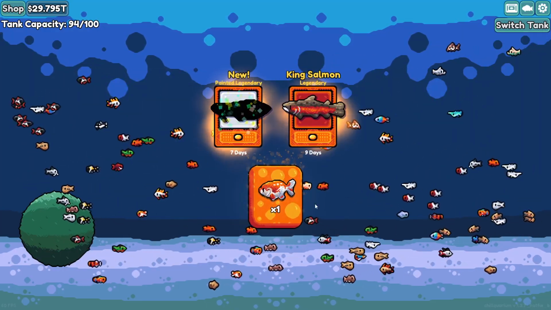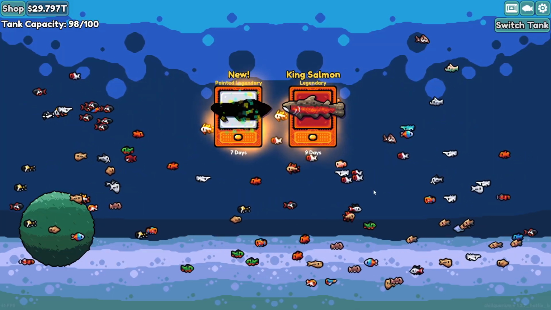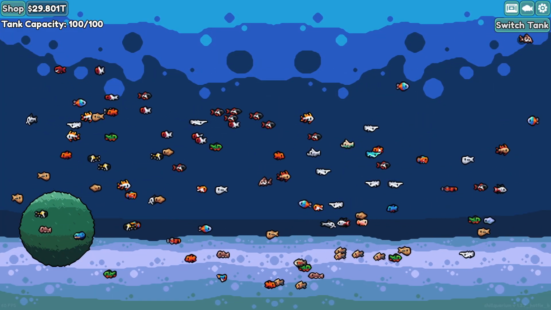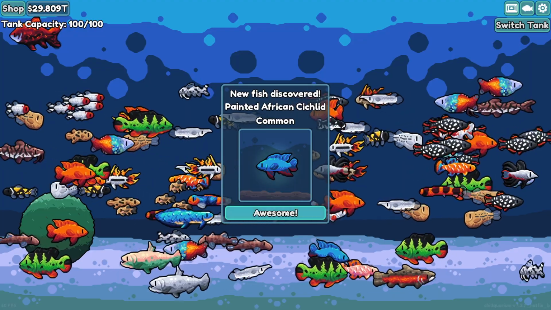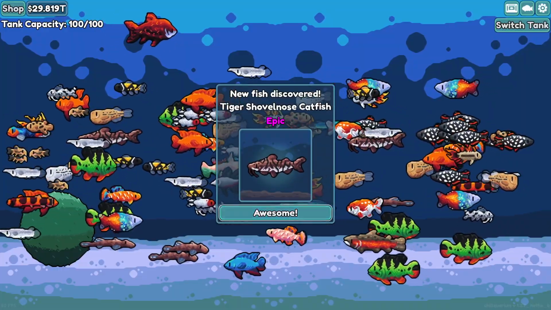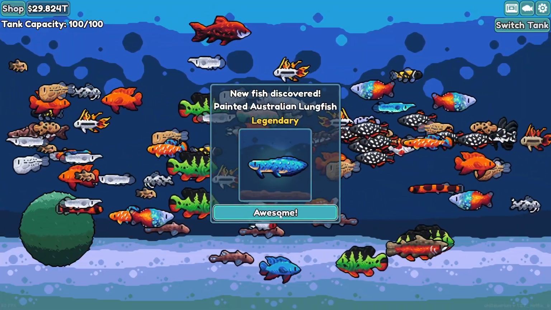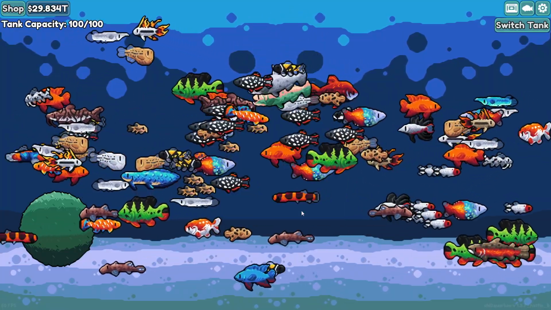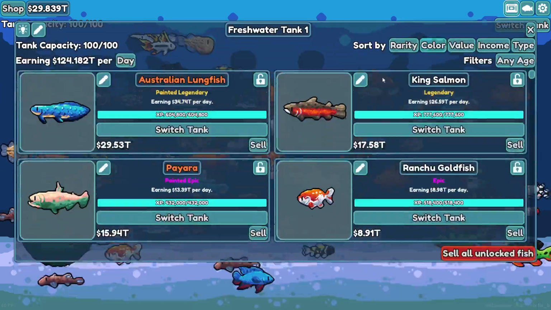Maybe not from this pack. That's a shame. But we did get these, which is really cool. So we got ourselves a painted legendary and then the legendary we already had. Now, we did get a bunch of other painted fish too, as you guys can see here. We got a tiger shovel nose catfish, which looks really cool. So the painted Australian lungfish was the one new fish that we got.